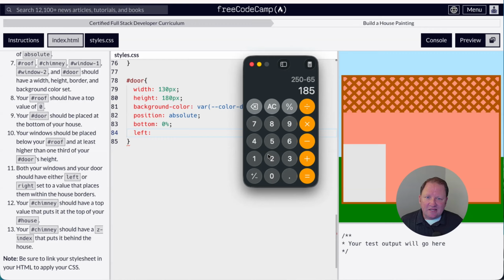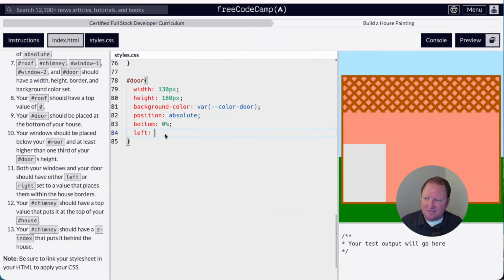Let me just double check that. So that's how I'm going to push this over to the left 185 pixels, and that should center my door up.